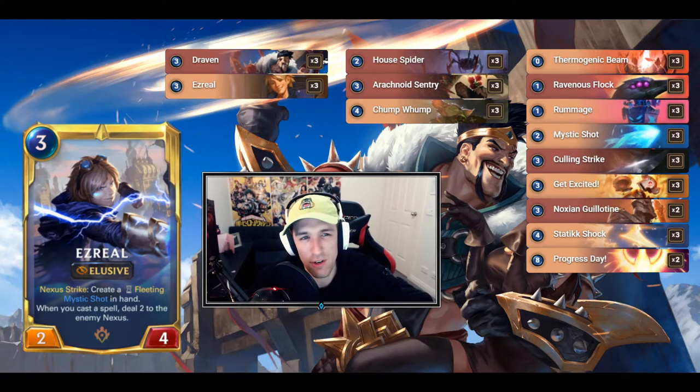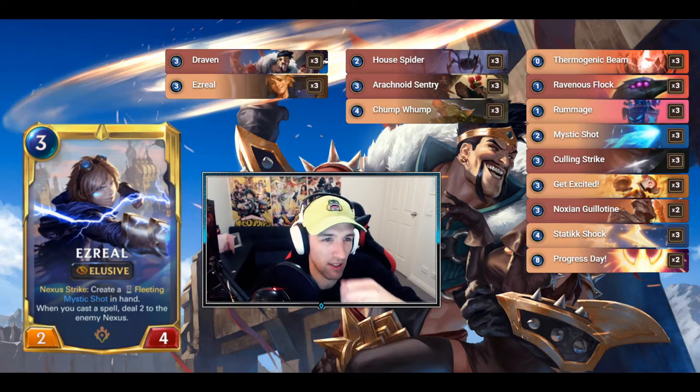Noxian Guillotine's never usually a keep in any matchup, so you can always kick that safely. Static Shock is usually a pretty good kick. I don't see that being too useful unless we're versing a deck where specifically they go wide, which you could argue against aggro, but not really. They kind of play beefy minions as they progress.